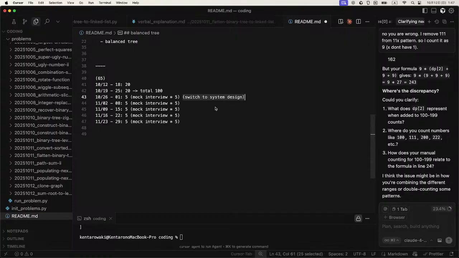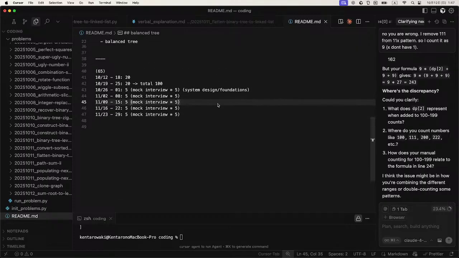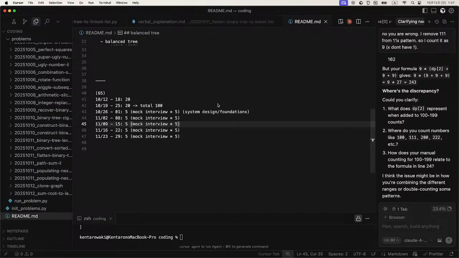I have to explain it. So system design. Foundation system.